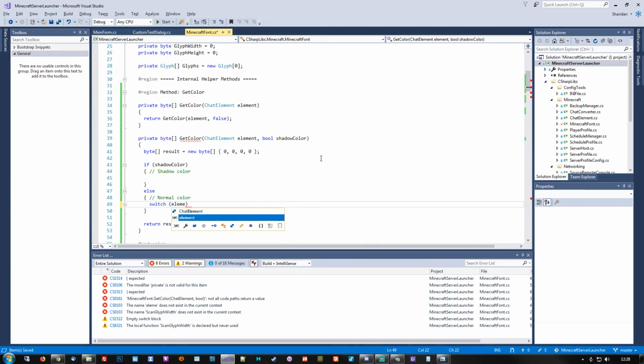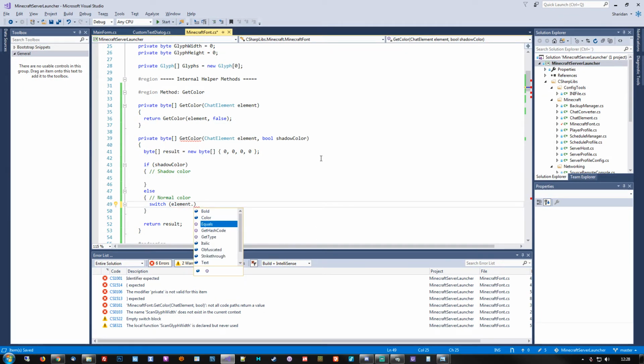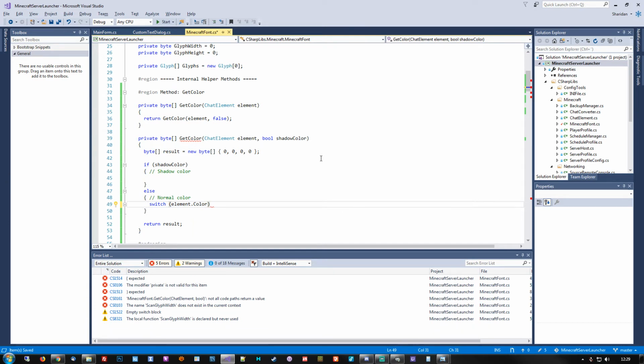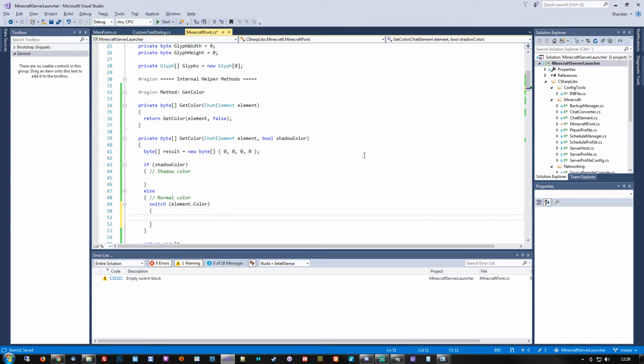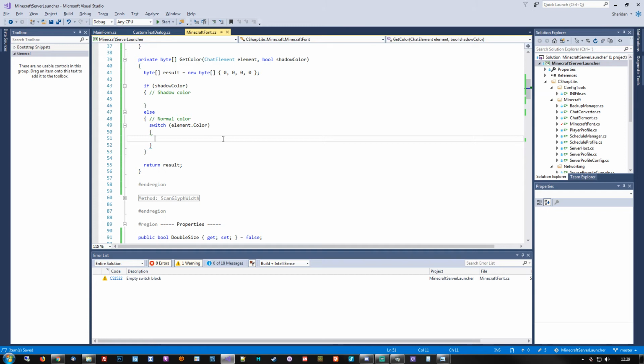And for that we need to fetch the element which has a property called color, which contains a string. We know for a fact that this will always be lowercase, because we designed the chat converter to follow the requirements of the game, the game server and the game client.